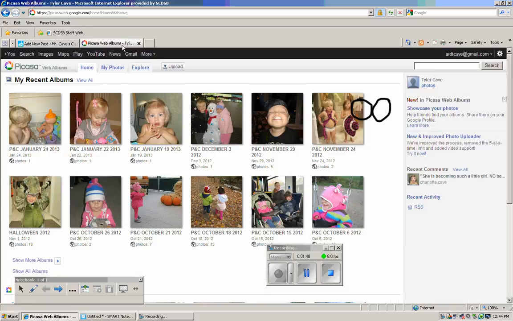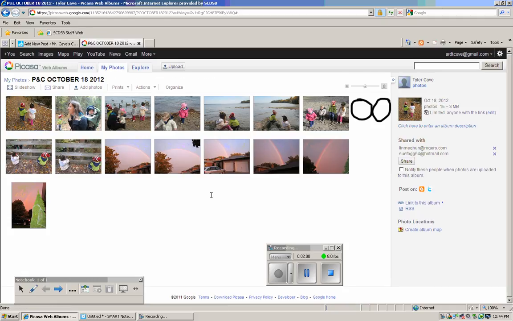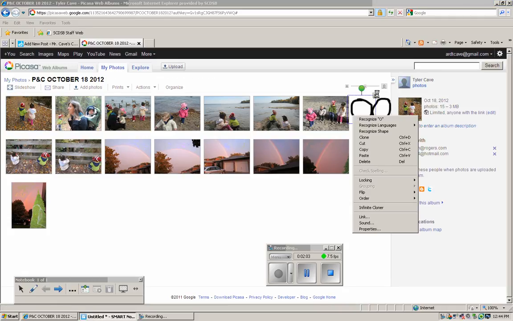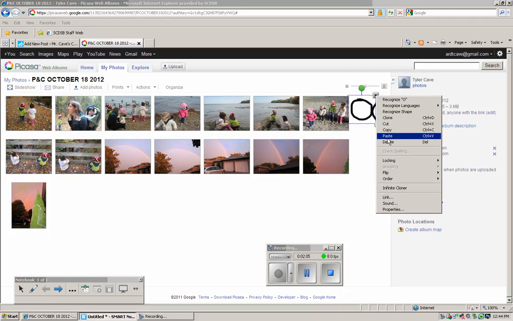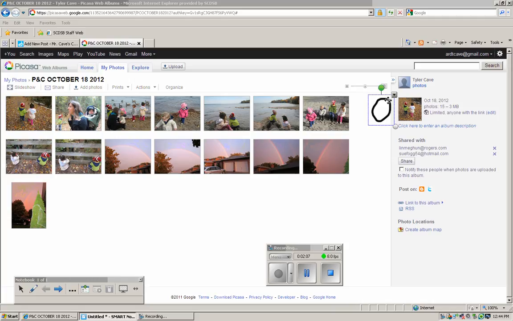So now I'm going to go to Picasa and find anything that's going to allow me to do that. The very first thing is I want to select the media that I'm going to share. So I'm going to pick a photo album. It really doesn't matter which one it is, but I'll grab this one. And like I said, there's that link to this album right on the right hand side, link to this album. And I'm going to click on that.